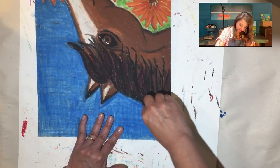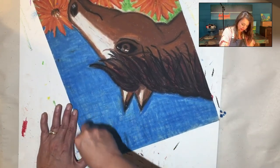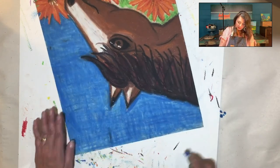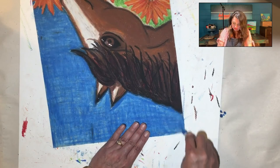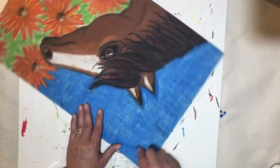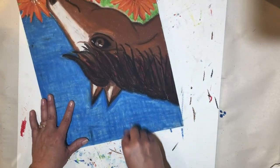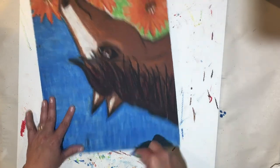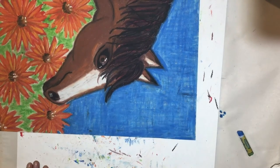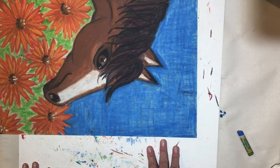So I heard a quote one time that sometimes you don't want to waste your paint, but the only wasted paint, the quote goes, is the paint that's still in the tube. So get it out and use it. Okay, so once we've got all of our up and down, I'm going to once again pull out that white. I'm going to do a layer of white and a layer of blue and a layer of white, and our last layer hopefully is our white layer.